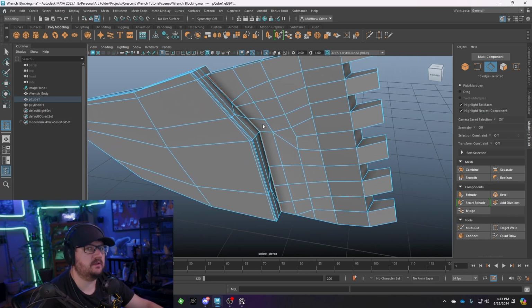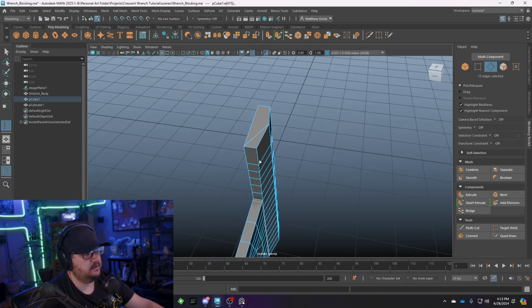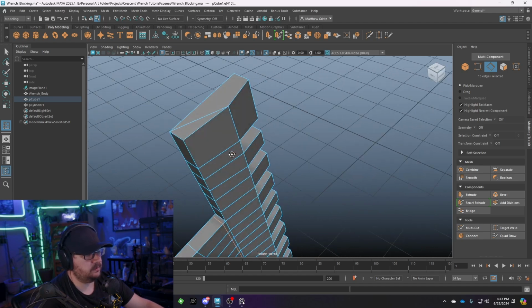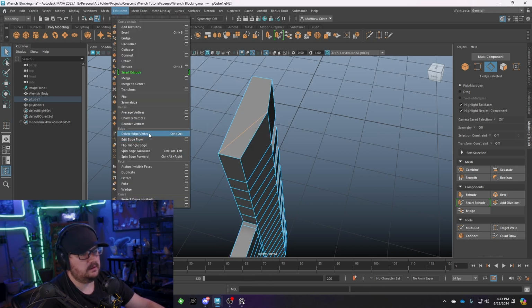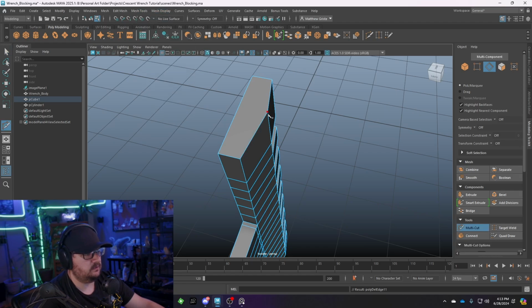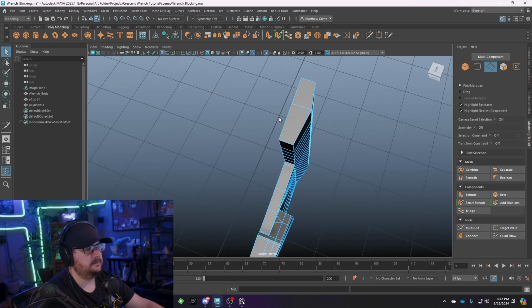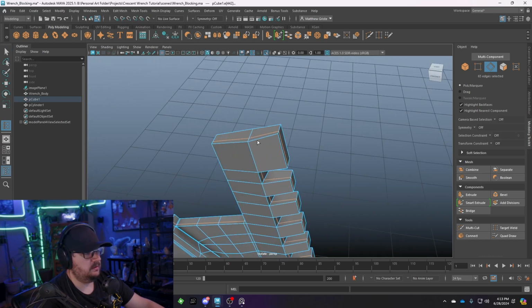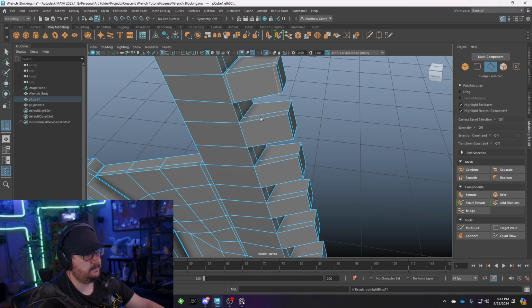This is the reason we worked this stuff through, is because we want to be able to add these edge loops. We don't necessarily care about what's in the center here because we don't need to add support there, but those edge loops are what are really important for us to kind of work through. And then we have a small issue up here. That shouldn't be that way, so we're gonna go delete that edge vertex. And we're just gonna redo that. And I think it's probably the same on the bottom. Yeah, it is. Okay, cool. So we'll just add an edge loop here. And then we'll just go through and add some support to these guys. They don't need a lot of it, just a little bit.